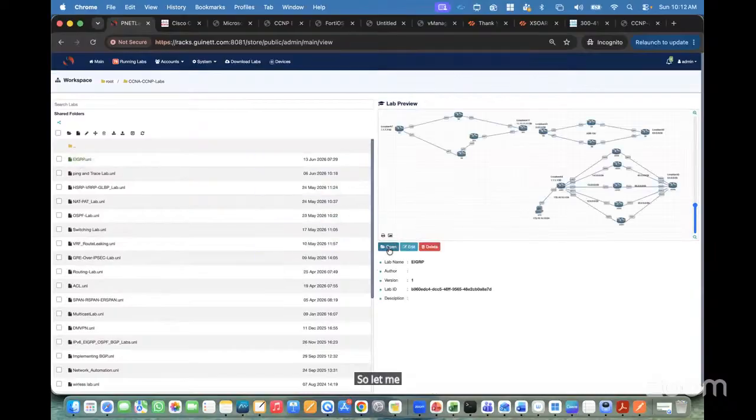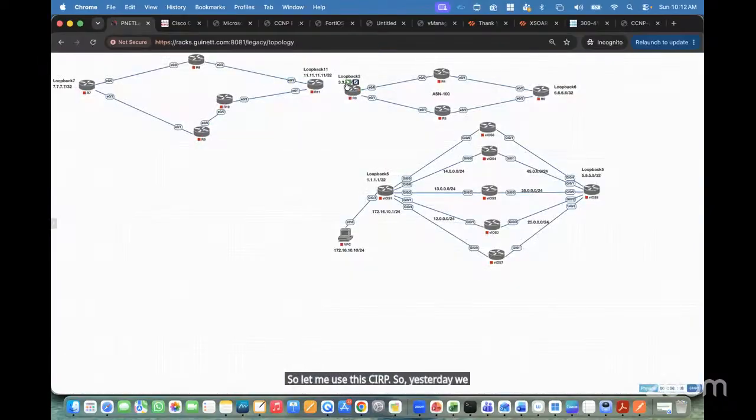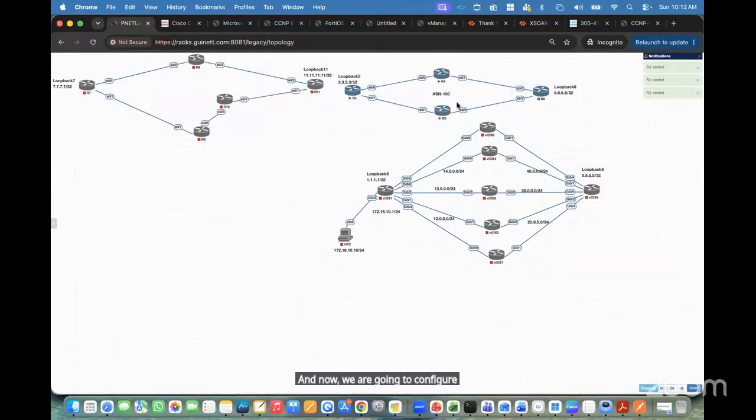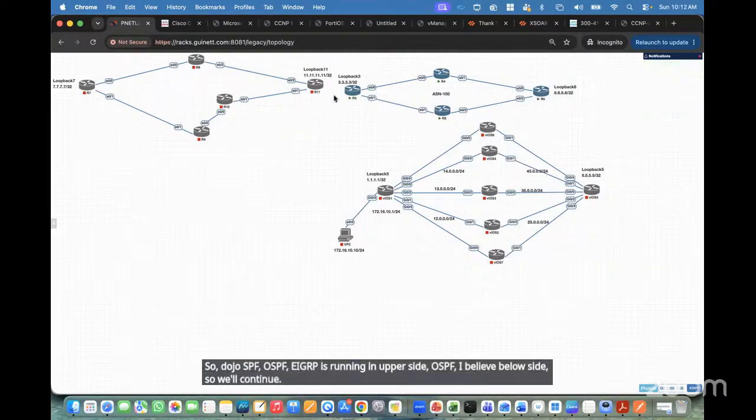So let me use this EIGRP lab. Yesterday we configured this lab, so I will turn it on. Now we are going to configure this entire lab based on EIGRP. EIGRP is running on the upper side, and EIGRP I believe on the below side. So we'll configure EIGRP end to end.